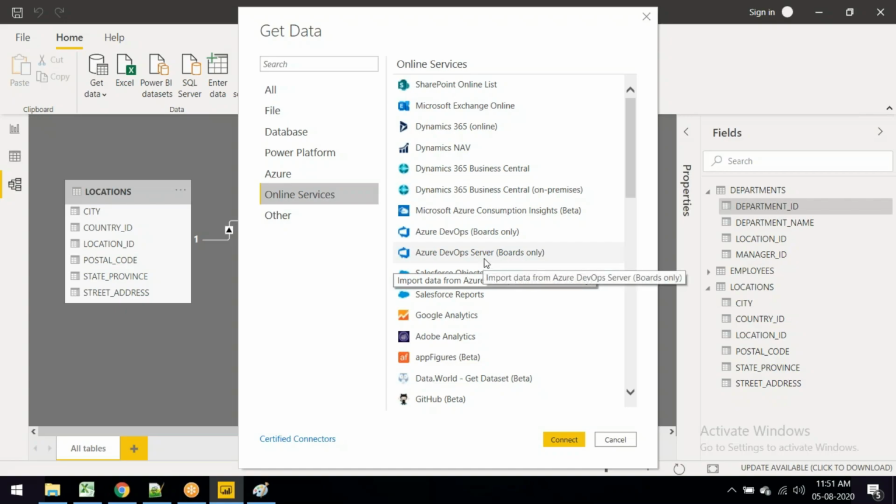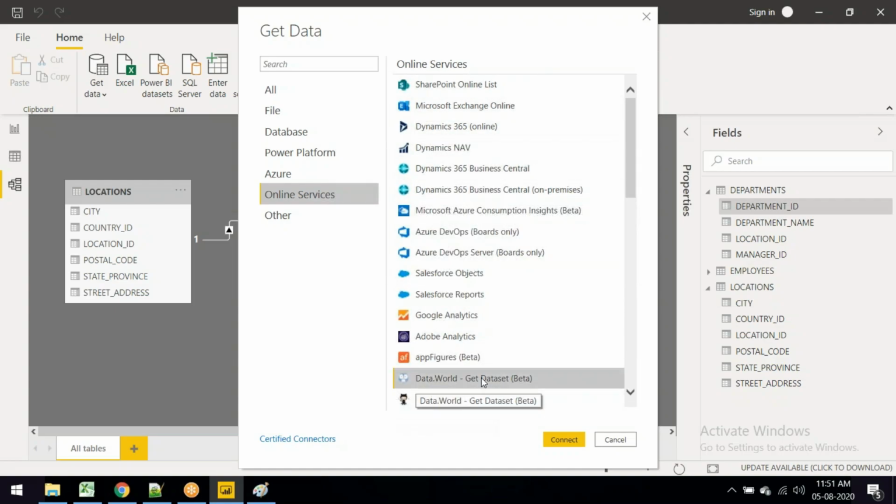But in real time, whenever you are connecting with any portal, there might be a lot of security issues. So whenever you are connecting, normally we will not get it. GitHub we will connect, but any other site we are directly connecting, there will be a lot of security firewall or security checks.